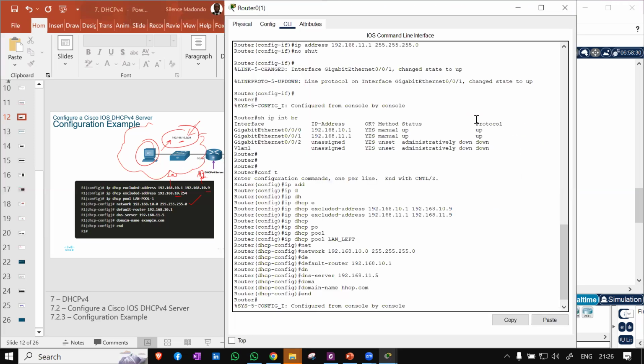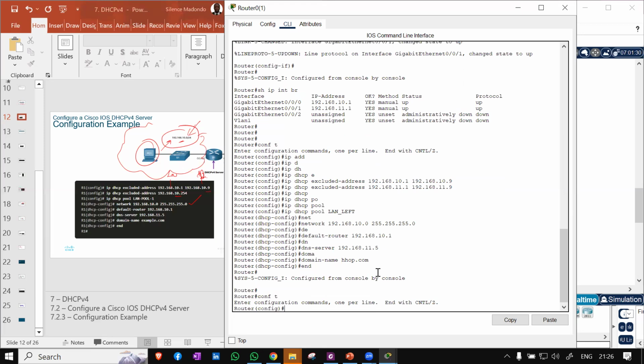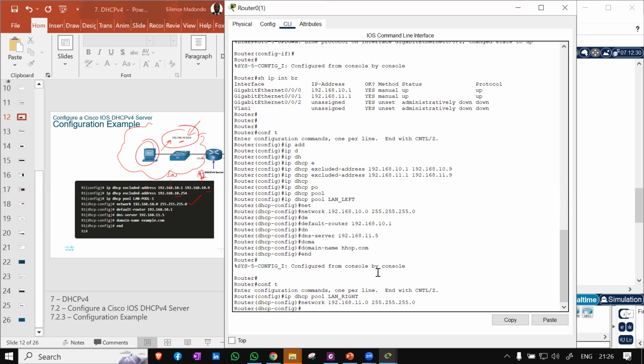So the same configurations, almost the same, that we created the first one with. So we start with excluding. We've already excluded addresses. We create our pool. So this is now the right one. LAN, right line. Right line, we go to the network. The network is now .11.0.